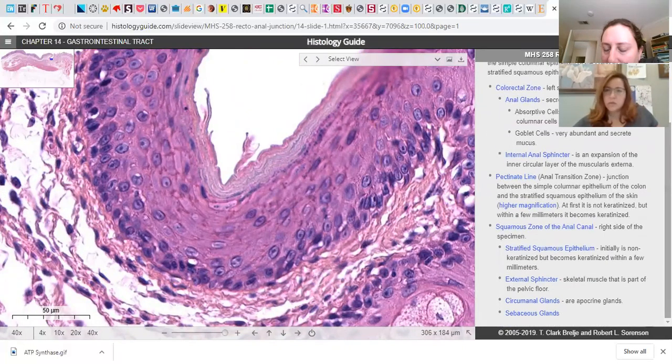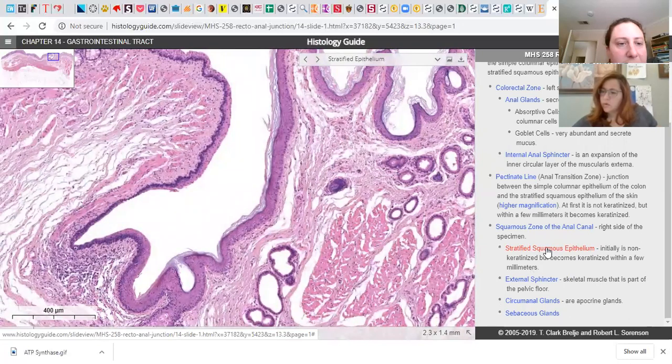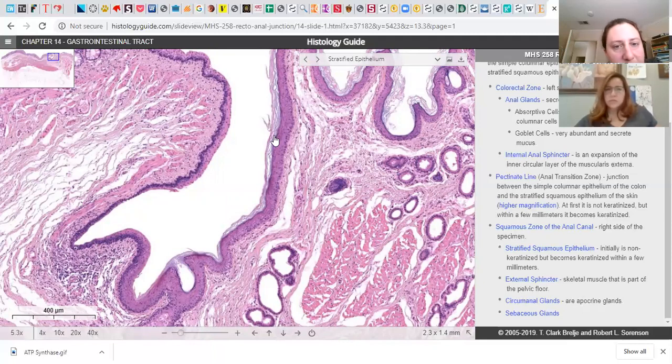And if you look over here, it does talk about that. Of course, when you click on these guys, it's got specific sections. So it's taking you to this overview. If you click on stratified squamous epithelium, on this side we have non-keratinized, and on this side we have keratinized. And you can see it quite nicely because the keratinized tends to have a separation. This happens when they make the slide. So there's all this space up here with these dead layers of cells. And this is much thicker than this is too.